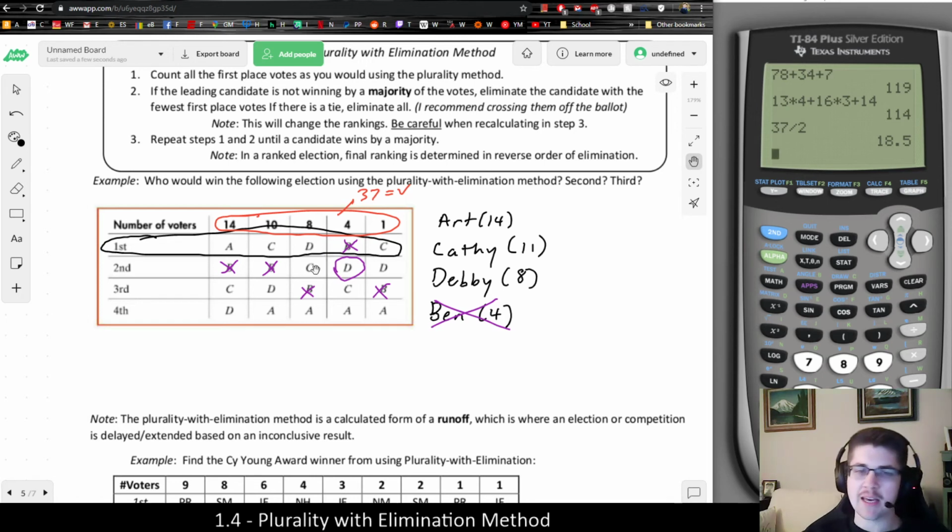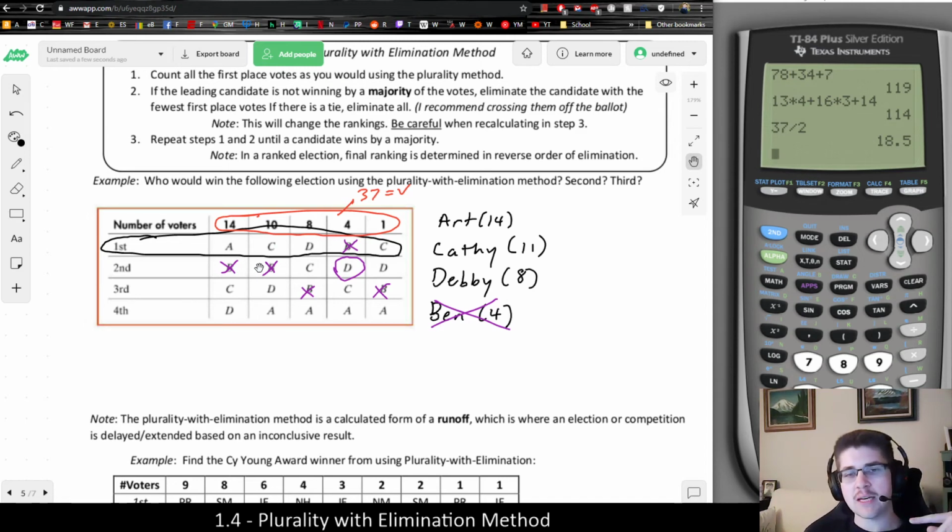Now you might be thinking that's not really a first place vote, that's a second place vote. But if their leading candidate is no longer in contention, think about how they would vote in a runoff. The assumption is, if they're voting sincerely, they would have Debbie as their new first place, and Kathy would become their second place. So technically, all the rankings shift. Now this would be first, second, third, first, second, third, first, second, third. There is no such thing as a fourth place vote anymore.